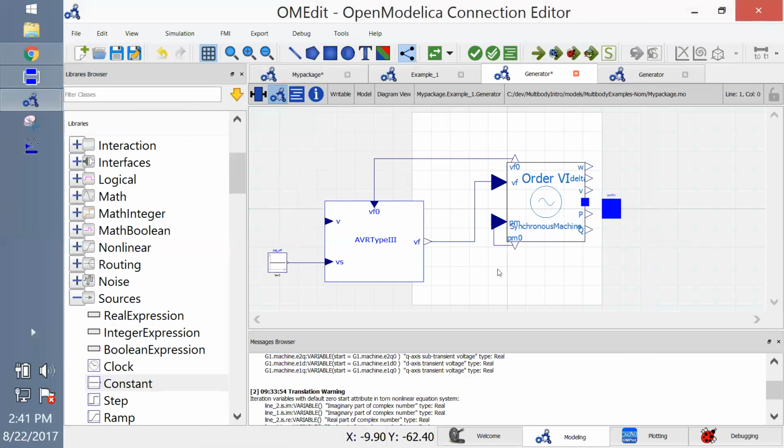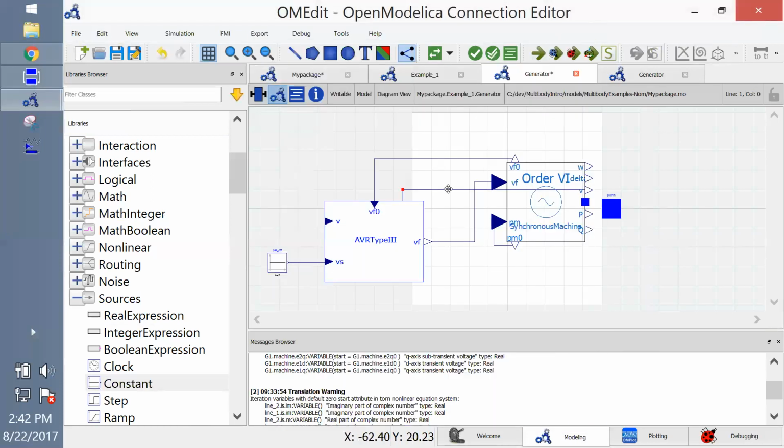All right, so I think we're all set. Oh yeah, we need to do something else. I don't remember. The voltage at the terminals of the generator. That's an output of the generator that needs to go all the way here. So then we can move it up.